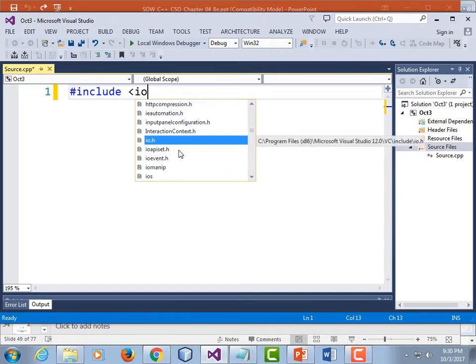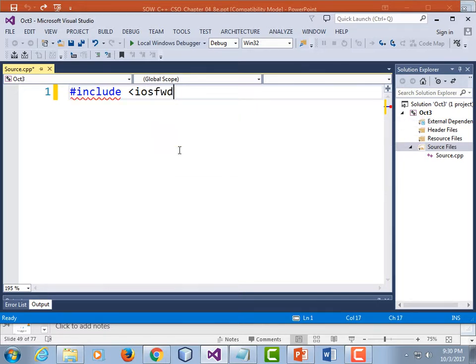Include iostream. Oh, by the way, if you're doing this stuff on a Mac, you don't have to do the system pause at the bottom, because you probably already noticed that when you run in Xcode, it leaves your output there anyways. The only reason we're putting system pause at the bottom is to try to stop it from closing the windows. There are other ways of getting it to stop from closing the windows anyways, even if you're doing it on Visual Studio. But you certainly don't need it on your Mac.